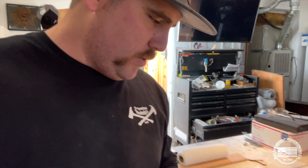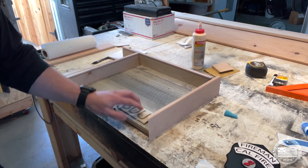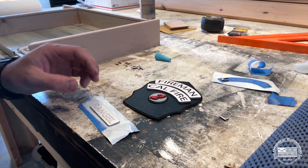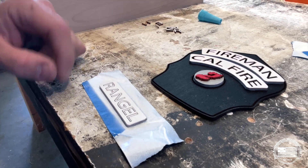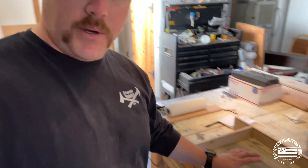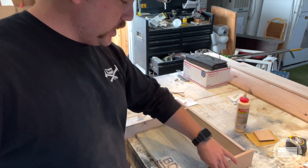Good morning guys, day number two. Got a lot done yesterday on the laser — got the hose engraved with 'BDU' on it. I think it looks really good, just deep enough to give it that old burnt look but not burned all the way through. Made a shield — the one they ordered professionally is in the mail somewhere with no tracking, so I made one myself. I'm going to show you how I took it from the laser, put it on some tape, painted it all together, and then removed the letters but kept the tops of certain characters so they stay connected. Then we're going to put this piece together — the glass goes inside, we mount everything, clean the glass, and use that early American stain on the knotty alder. Should look pretty good — got to love rush orders.